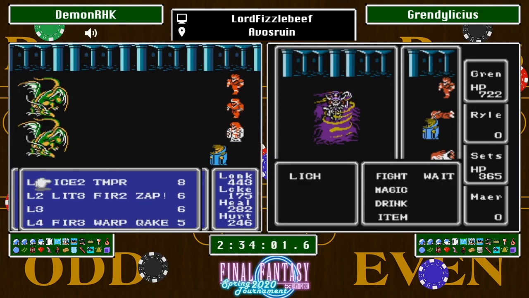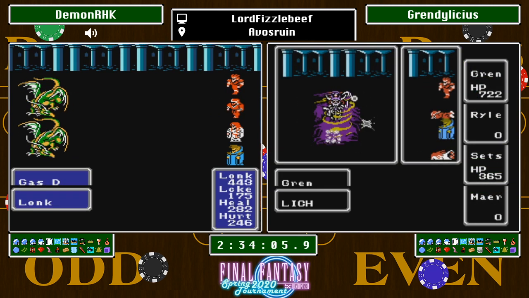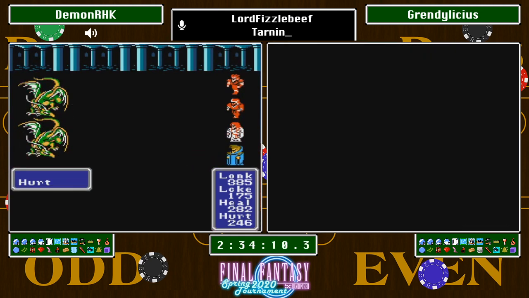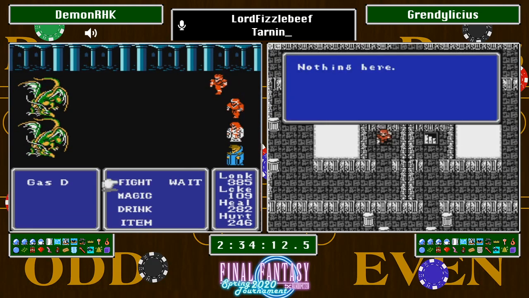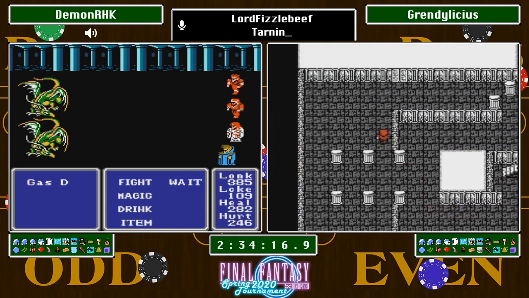Gasties are going down pretty fast with the Mazza and the X-Scout. Speed Bump Mark 2. We fast, we swing. Away goes the Lich. Away goes the Lich. I agree, Grendy. There was nothing there.